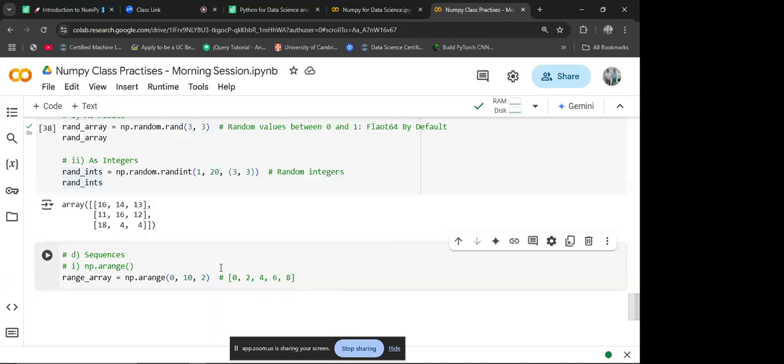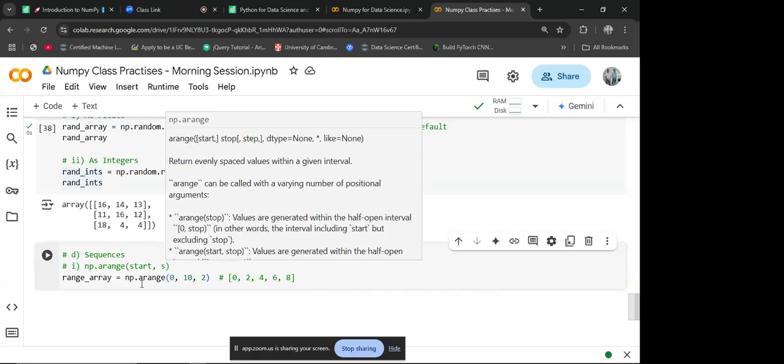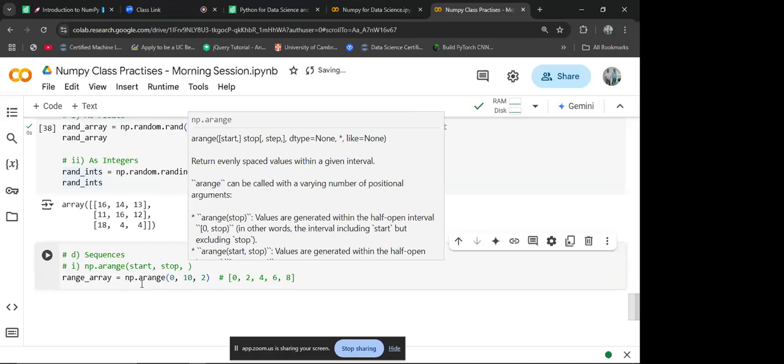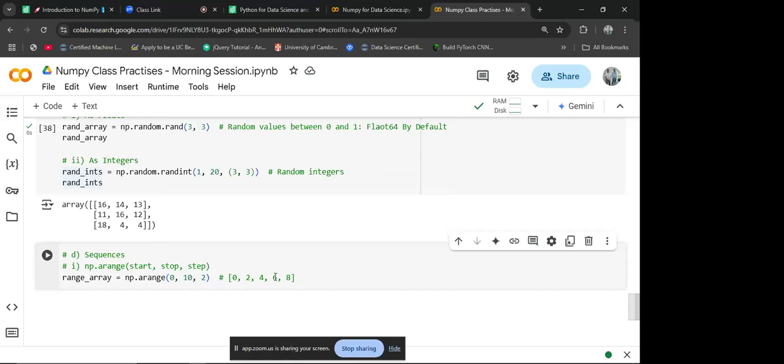In arange, we normally have the start, the stop, and the step. For example, in the code below, we want to start from 0, move up to 10, and take 2 steps at a time. So we start from 0, and after 2 steps you go to 2, up to 8.